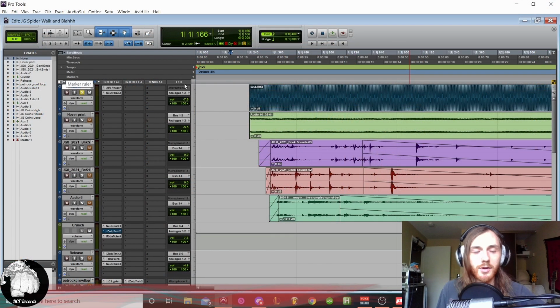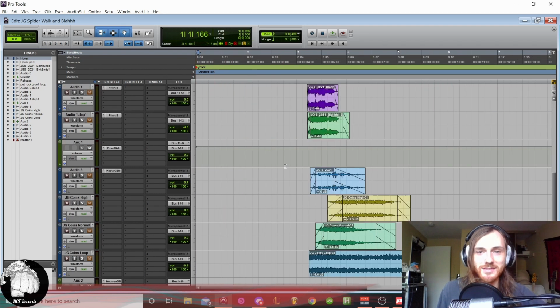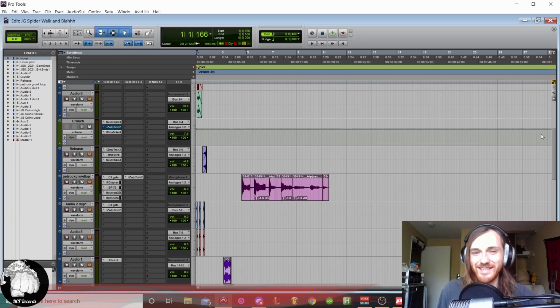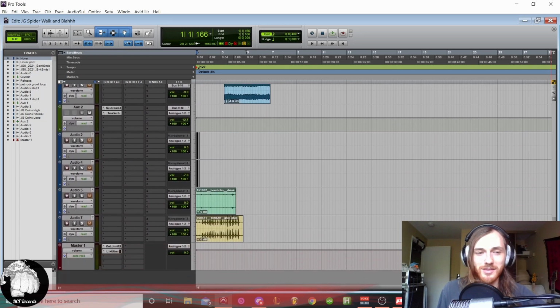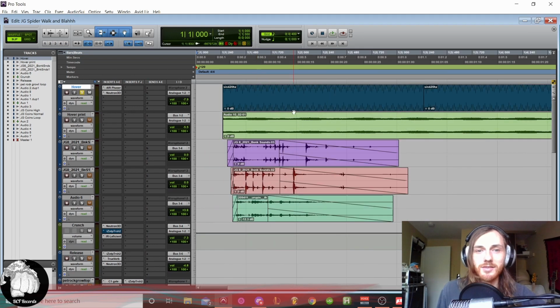Alright, so here we are in the Pro Tools session. As you can see, I started off with Juice Galaxy's Spider Walk, but it's got a bunch of stuff in here. That's how it works. I'll work on one thing and then I've got like 12 things going on in here. It gets a little messy, but it is what it is.